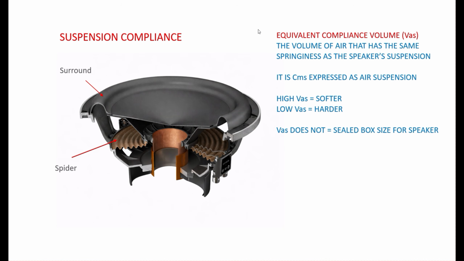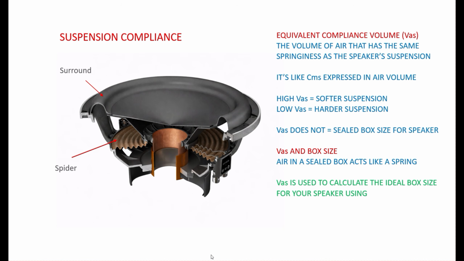Now, VAS is not the size of a box you need for your speaker, right? It is just what we call the equivalent air spring to the speaker's mechanical suspension, right? And that's important because we use this VAS to calculate the ideal box size for your speaker, right? And later in the tutorial, I'm going to take you through how to use VAS to do exactly that.